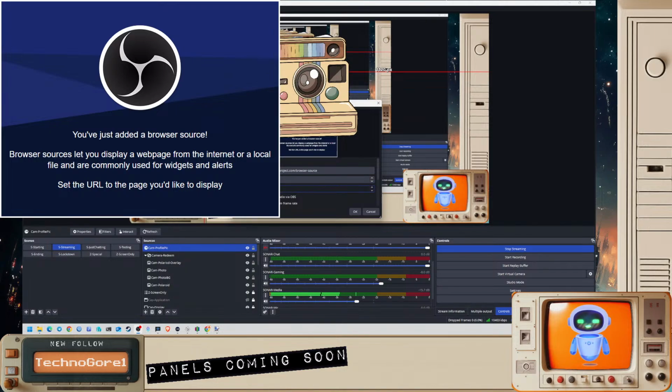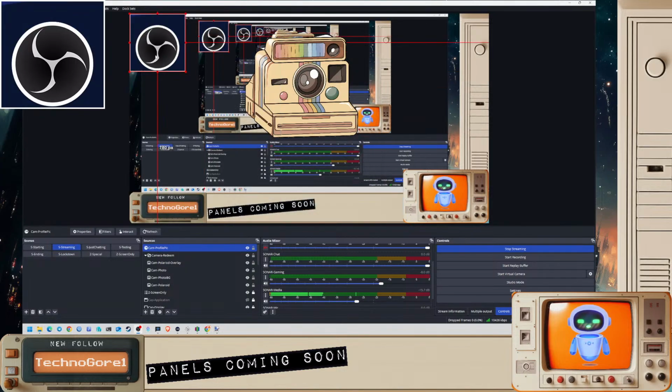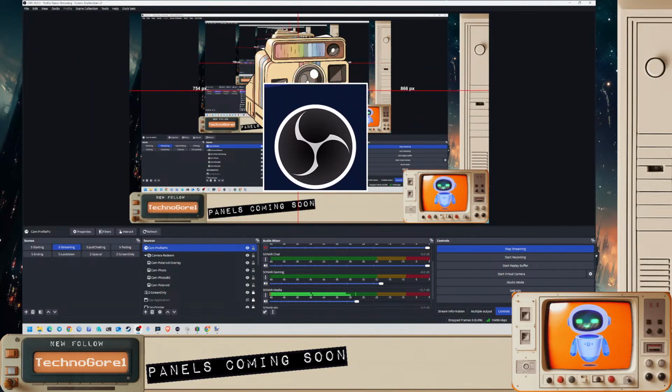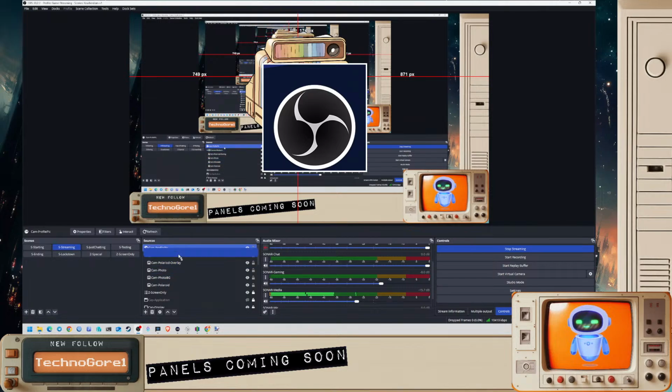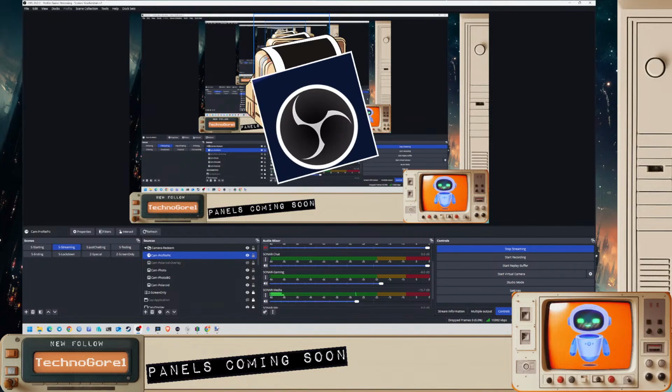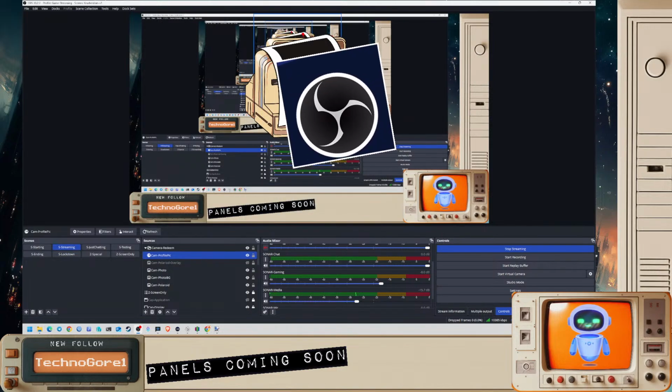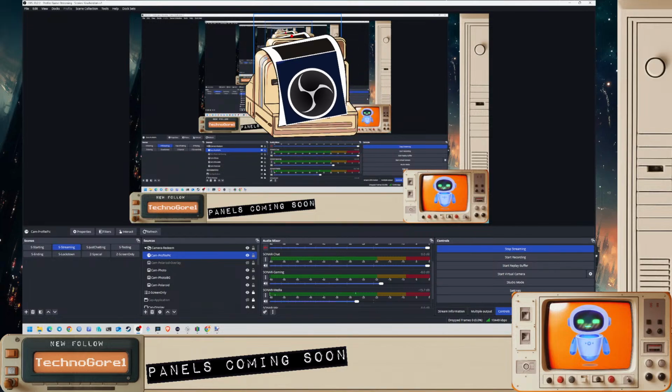So you can tell it to retain the ratio, you can tell it to stretch, or you can tell it to scale. So either option will work. So let's drag this down into here. I'm just going to hide this for a moment because I want to get this at roughly the same size. And squeeze this in.